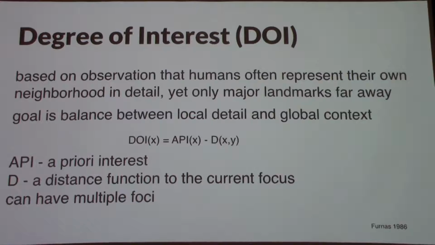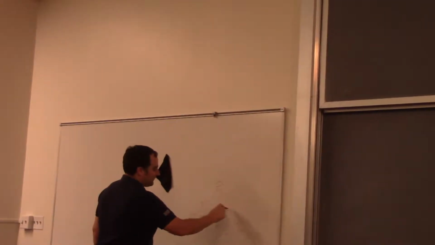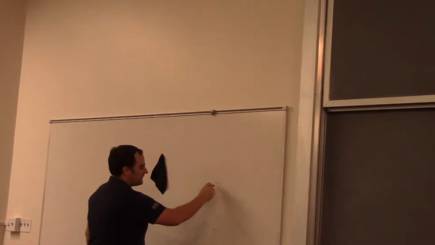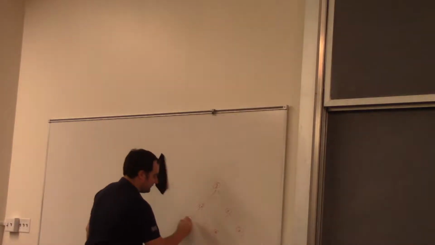So it assumes that I have, for example, a tree, and each of these nodes has some a priori point of interest. Usually the root of the tree is very high, but it can also be data driven. So you could say this is a really important person, this is a really important person, but this one not so much. And so the degree of interest function has this a priori information. So you could say this is 3, this is 2, this is 1, this is 0, 0, 0, 0.